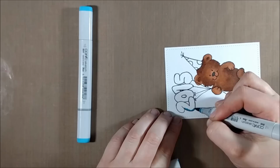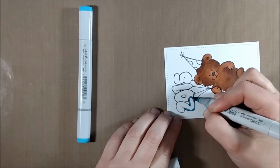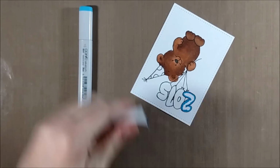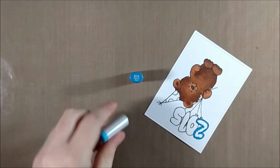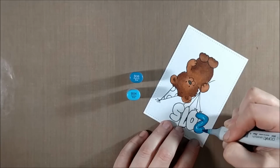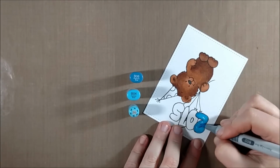For the balloons, I wanted to start adding some color into my image, and I had the idea of using blue and pink as my main colors because I want to keep it really bright and happy because, of course, it's a Happy New Year's card. And the person I had in mind, I thought she would really enjoy this color combination.